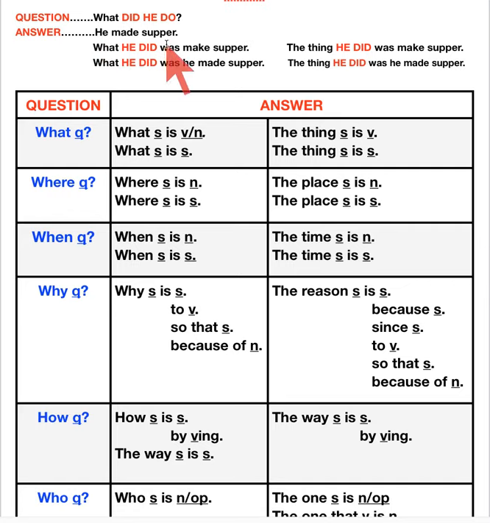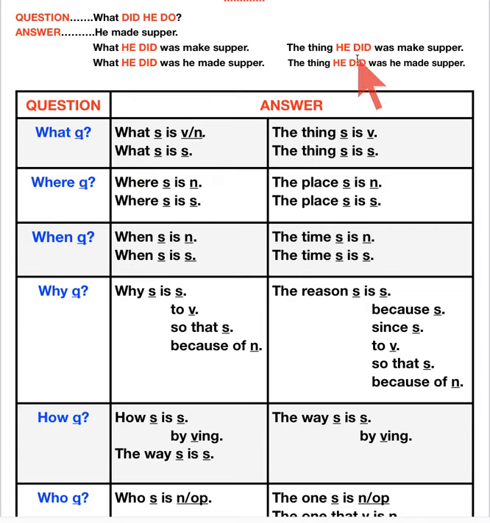But in order to utilize this pattern, to help them begin to use it, there are two ways that they can do it. As you see here, this is the question format. This is the answer. There's two ways. The first way you see here is what. What did he do? You simply repeat what, and you change the question into a sentence. What did he do? What he did was, you can put a verb, make supper. What he did was, or you can put a sentence, he made supper. What he did was make supper.